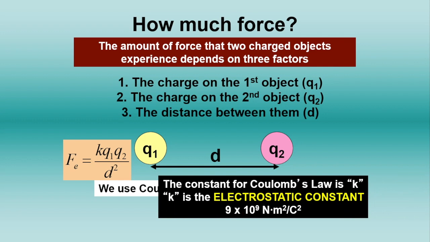So like I said, that K stands for a constant, and that constant is going to be 9 times 10 to the 9th. And since it's a constant, it is a value that I will give to you every single time on every worksheet and every quiz and test. A really important thing to note though about this equation is that the distance on the bottom is squared, meaning that the distance is going to impact the equation a lot more than either charge will.